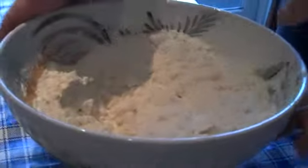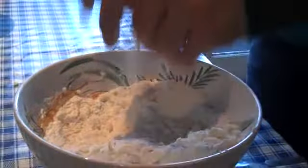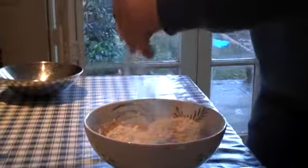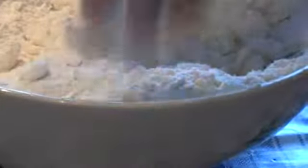And now we're ready to start rubbing in, and that is where you just rub your fingers and thumbs together and let the fragments just fall through the air like this until they gradually get smaller and smaller. And you're just very lightly and briskly rubbing in like that, rubbing the fat into the flour.